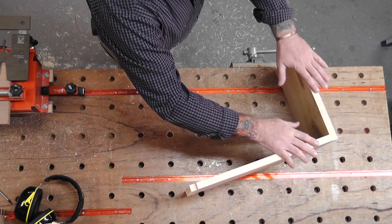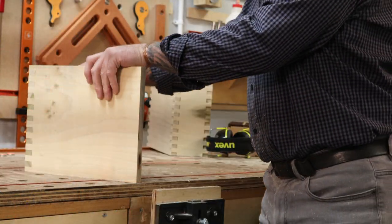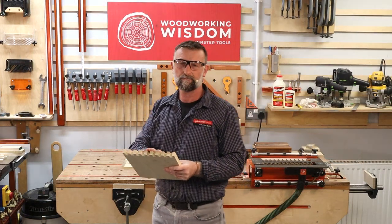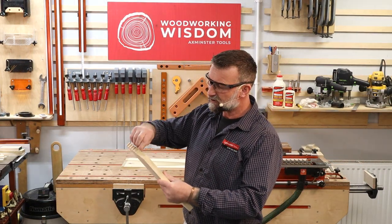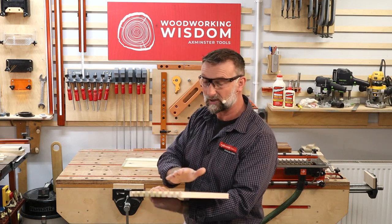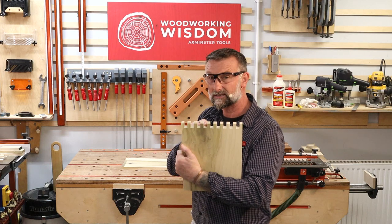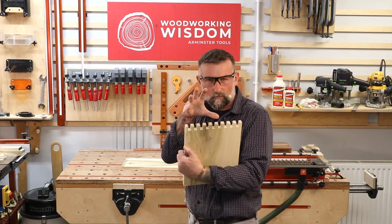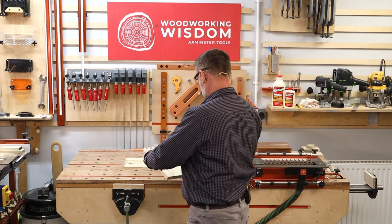I'm going to glue this bit first, so I'm going to open my vise, quick release. One thing it is worth checking: some materials are more splintery than others. We know that. Check there's no significant splinters. You can even give this a light sand if you want, just to ensure there's no splinters folded inside the joint and stopping it from coming together. This is pretty good, to be fair.